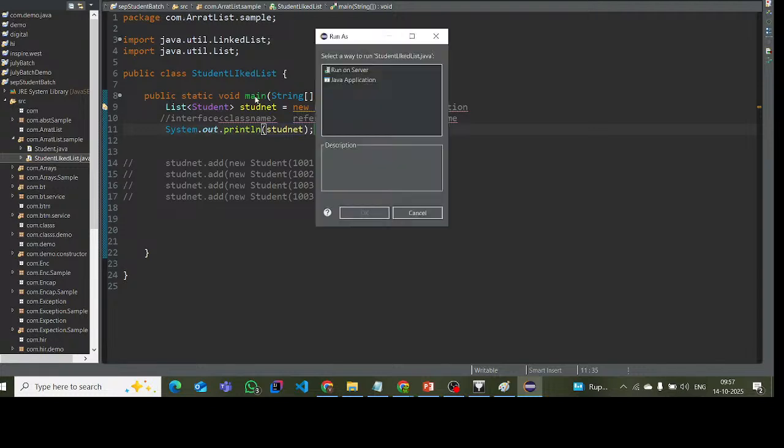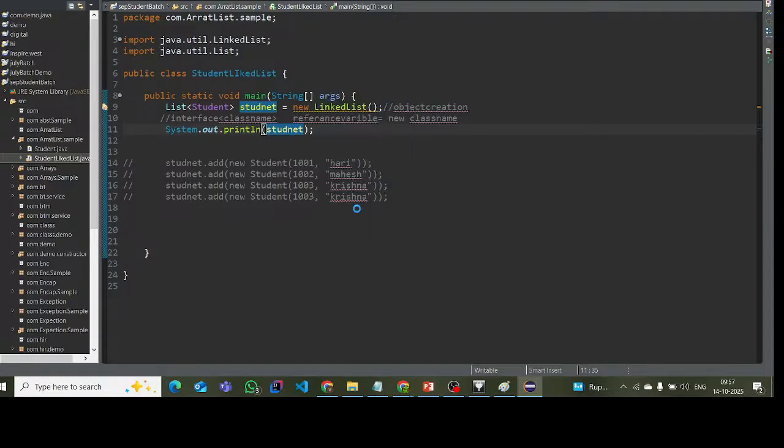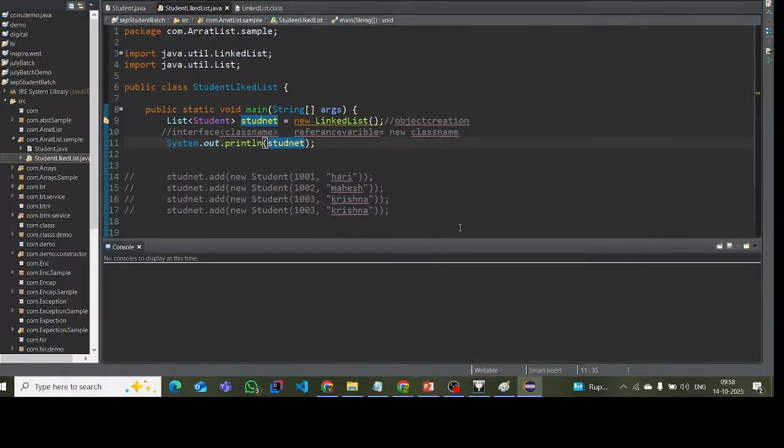Run as Java application. Hit OK. It will print empty array. Just a minute, it's compiling and generating, and see now here it printed empty array.